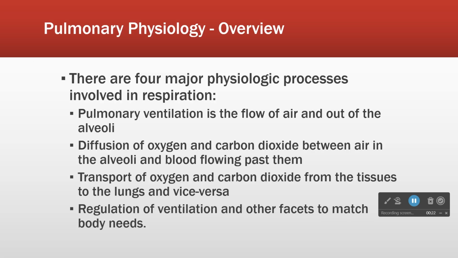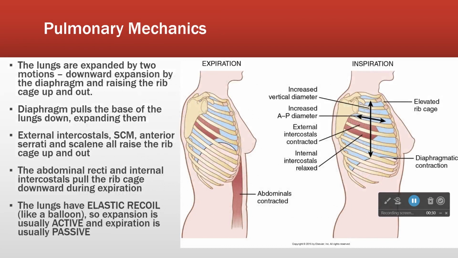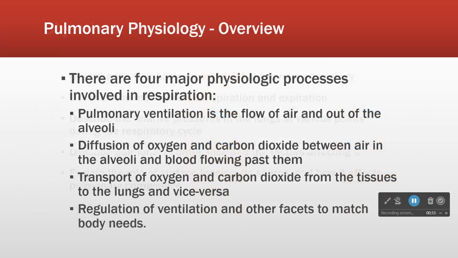The pulmonary system has basically two jobs: move air and move blood, so that we can do our gas exchange. All right, so come back here. Four basic principles. Okay, so there's four processes. One is ventilation. That's a specific term. So when you hear somebody talk about ventilation, they're talking about the movement of air.